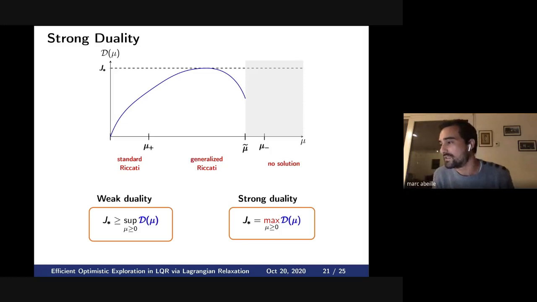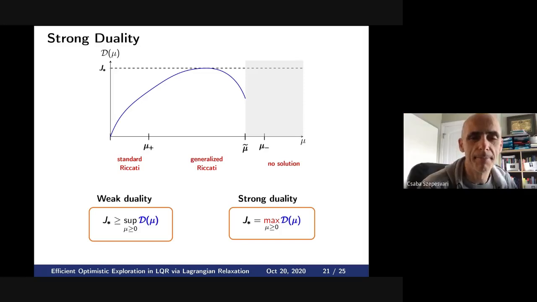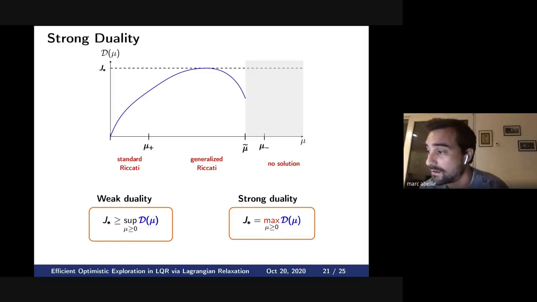But since the dichotomy is very fast in this 1D setting, it's logarithmic complexity. You can afford to input any small perturbation that you want. I can even put like a 1 over t to the 4 or something like that. And it's not going to be that harmful for the maximization. But definitely there are a lot of subtleties.